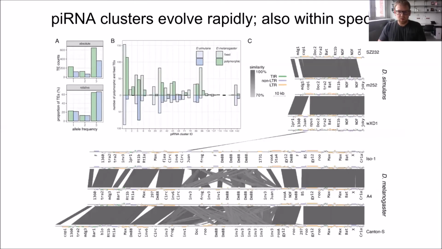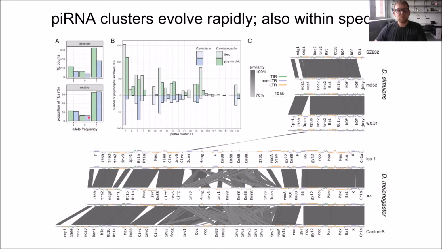And here we will start to focus more on within-species comparison, where we had 3 assemblies for simulans and 3 assemblies for melanogaster. Again, our famous example, cluster 42AB. We see that within the species, most of the cluster is really very similar, although there are some polymorphisms. And we can see that also in general for all the 20 clusters here from the site frequency spectrum, where we have most sites fixed, but still there is a substantial amount of singletons and doubletons as well.